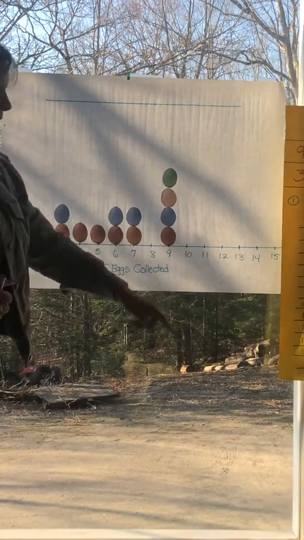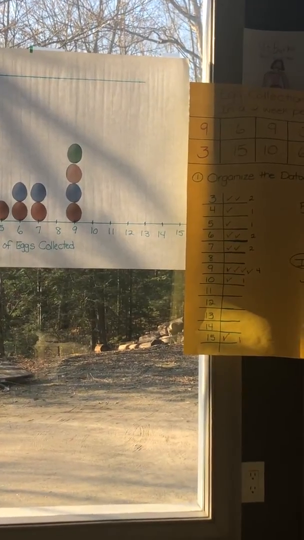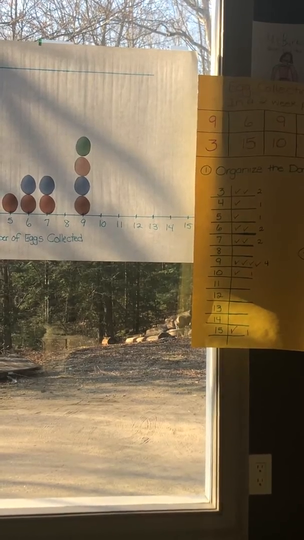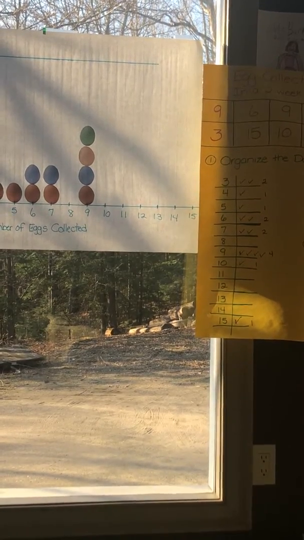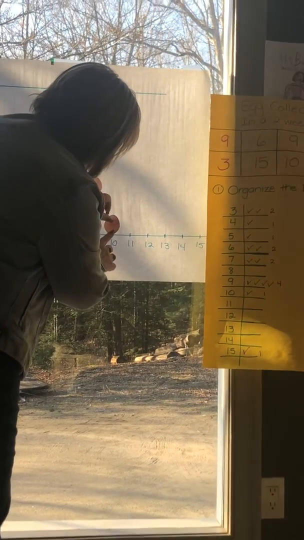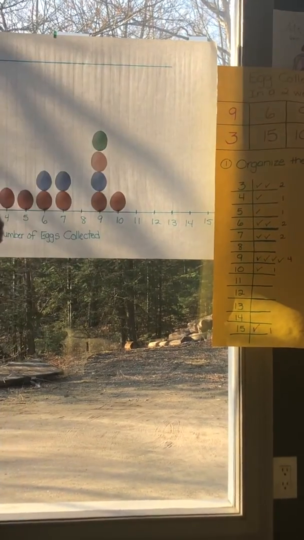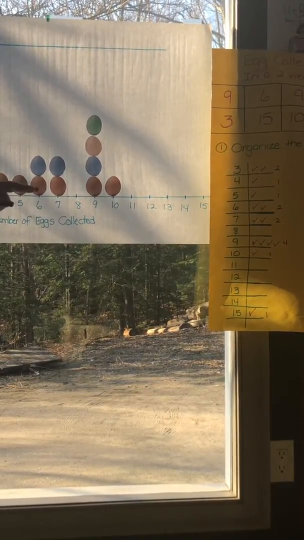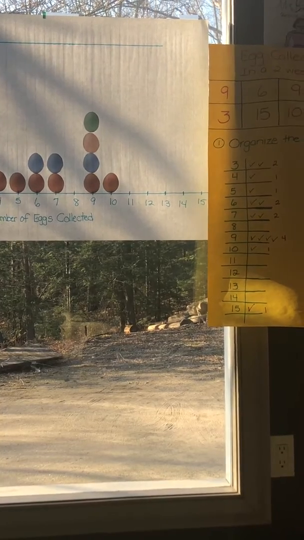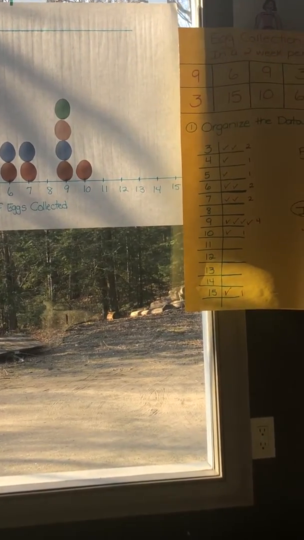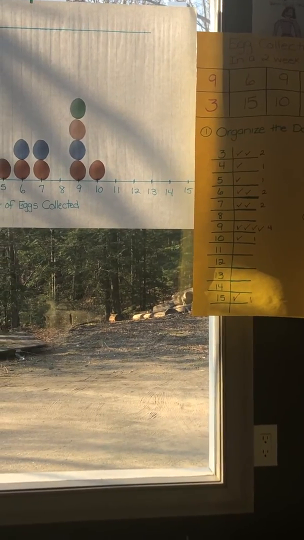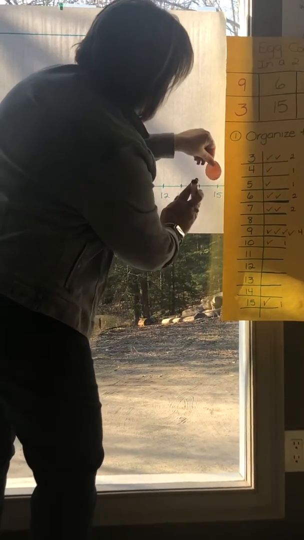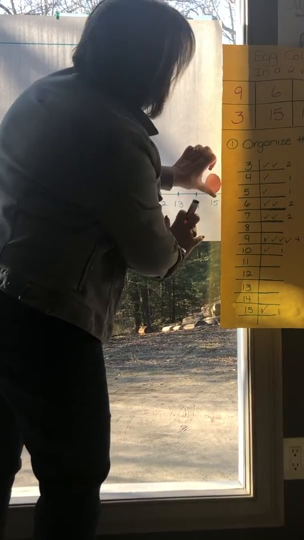And then we keep going. On the 10th day, no, I'm sorry, that doesn't stand for days, that stands for eggs. So for 10 eggs being collected, there was only 1 day out of the 2 weeks that we were able to get 10 eggs. And then the last one we have is 15. And there was one very, very good day that 15 eggs were collected. And so that goes right over there.